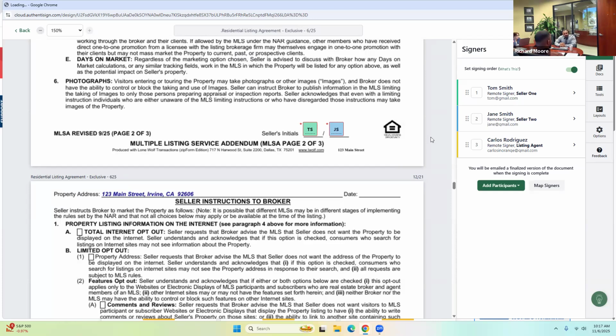For the listing agreement, there might be one of the family members, either the husband or the wife, who wants to make sure that all the terms are correct. So maybe the husband will say, my wife's going to make sure the terms are correct, so send it to her first. In that example, she's going to make sure, okay, that's the price we agreed to, that's the time frame we agreed to, okay, I'll sign. And then the husband's like, okay, if she signed, I'm going to sign. So that's an example of, send it to her first because we need to make sure it's correct. Or if they don't care, they already agreed to everything and know what they're signing, just go ahead and send it to everybody at the same time.